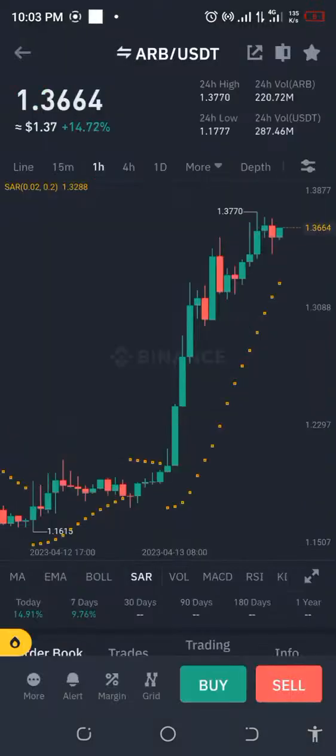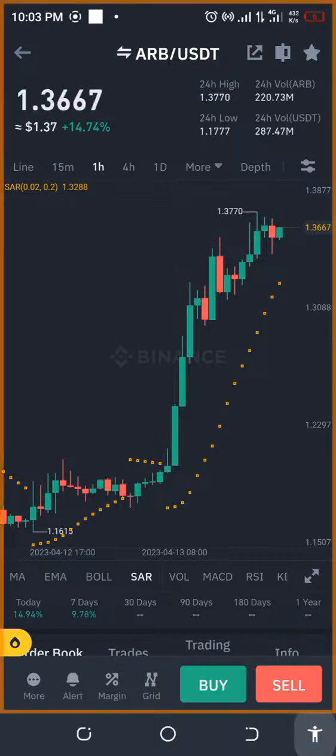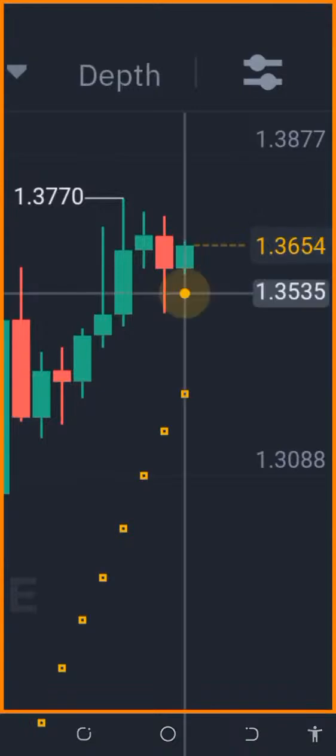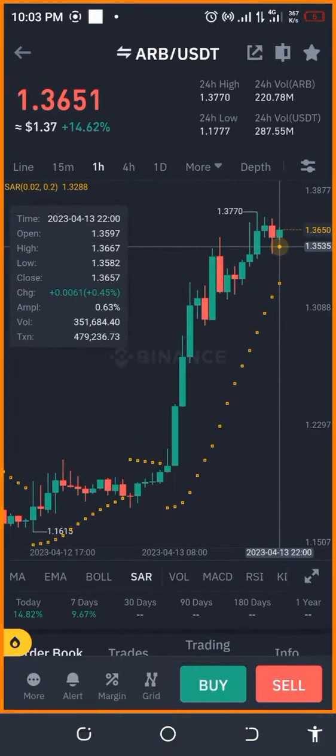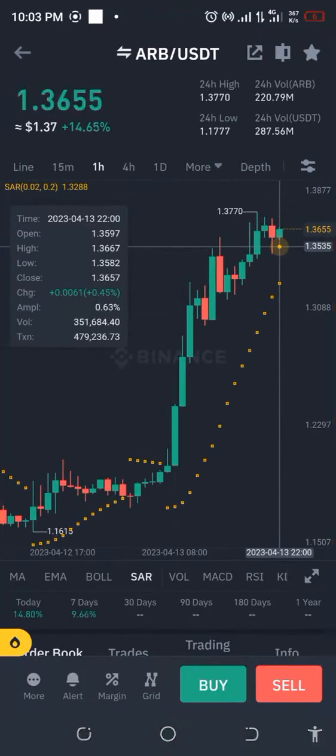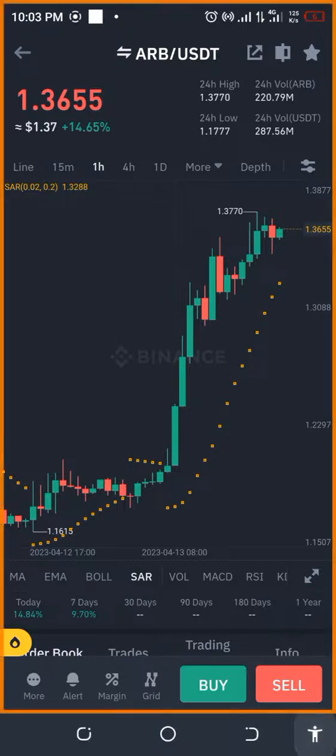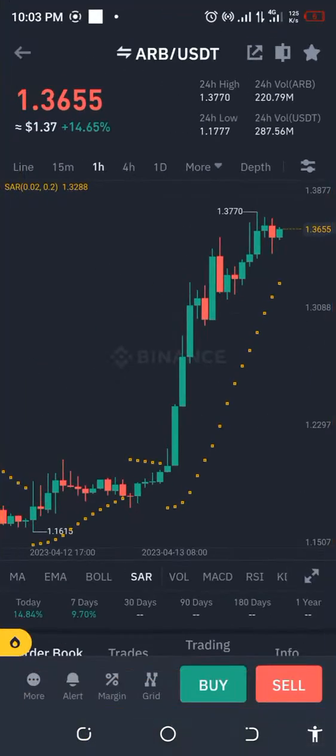Wow, it's $1.36 already. So you can see that it pumped. It actually pumped. It moved away. Wow. So what I'm going to do right now, because I see it looks like it's going to pump, is buy outrightly and then set a sell limit for it to go to maybe $1.38. I hope that's a good decision because I'm seeing that it's possible for it to pump even higher. You can see that the parabolic SAR is actually pushing it up. So I'm hoping that my decision is right.